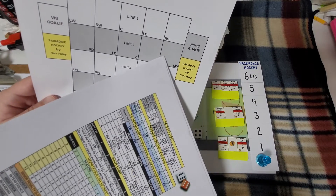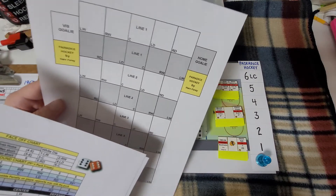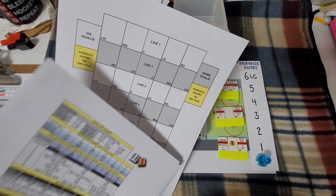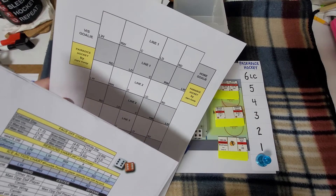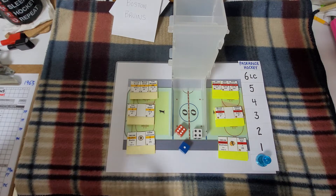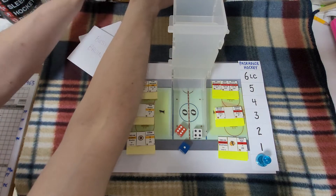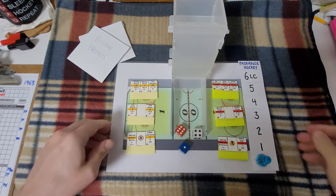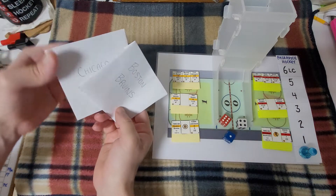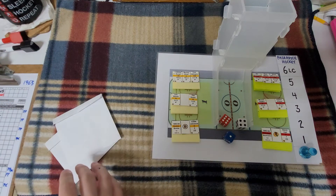I've not played this game in a while, and I thought about playing a period or two off camera to get ready, but Paradise is a pretty easy game. The rink positions: left wing is one, right wing is two, center is three, left defense is four, right defense is five. I need to remember that and not do what I did in another video on this channel where I accidentally started playing iPlay Hockey — another of my games in development, which has no relation to this game. I'm going to put this chart somewhere I can view it easily. People who are curious about Paradise might want to see it — it's a colorful chart. I can put the envelopes aside; they just have extra players used very little.